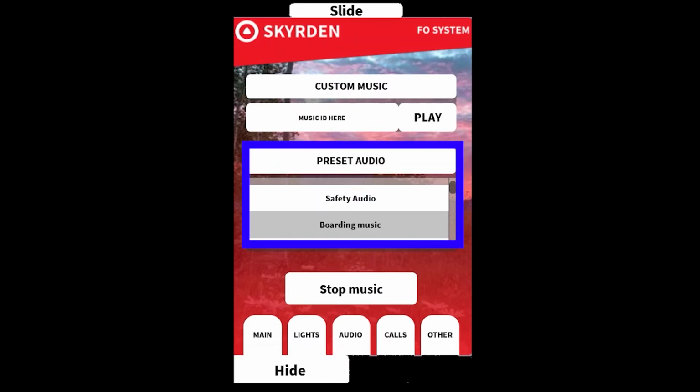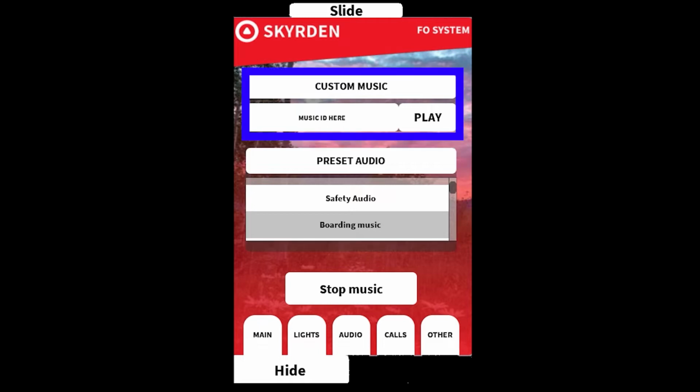The audio page lets you play various announcements to the passengers. You can either select from the list or use an ID to play a custom one. You can stop the audio with the stop audio button.